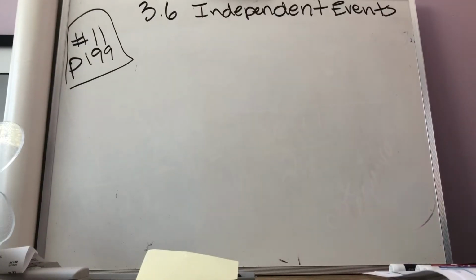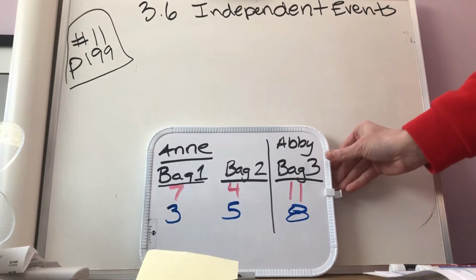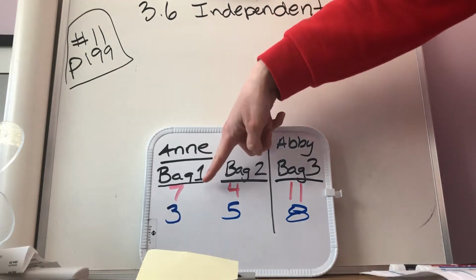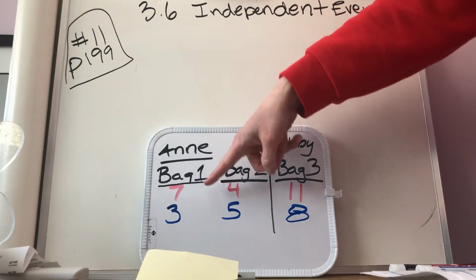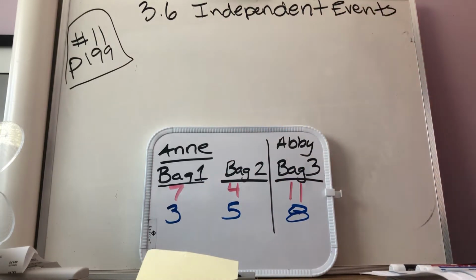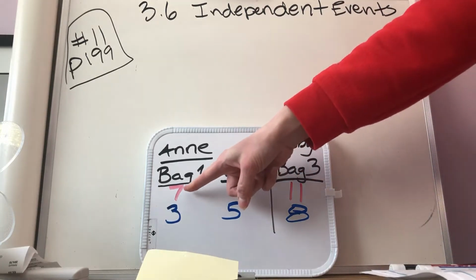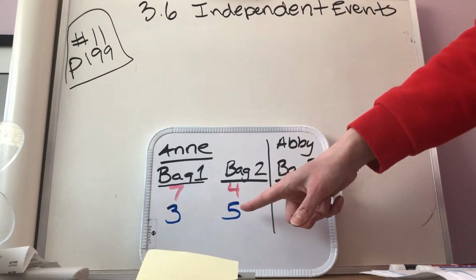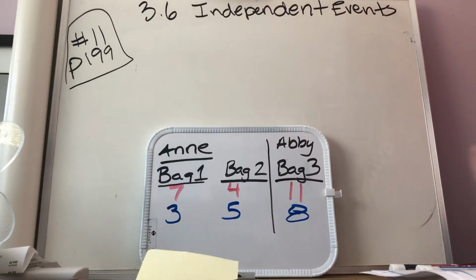So the question, I summarized it here on this little whiteboard, and I'll just talk it through on page 199. We've got Anne and Abby, and we had done a question with Anne and Abby, one of the last ones we did before the break. They each had 19 marbles, 11 red and 8 blue. Anne places 7 red marbles in bag 1 and 3 blue marbles, right? So here's bag 1. She places the rest of her marbles in bag 2, so you would just have to subtract. So 19 marbles total, take away 7. That gives us 4, and then the blue marbles, there was 8, 3 are there, 5 are there.